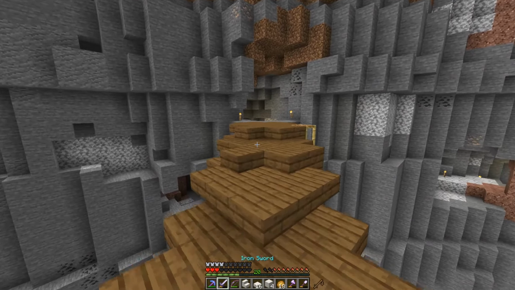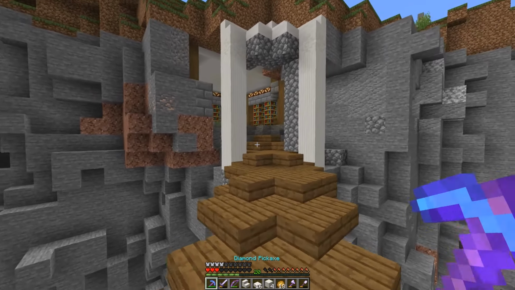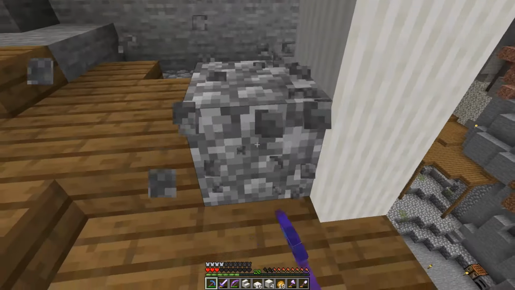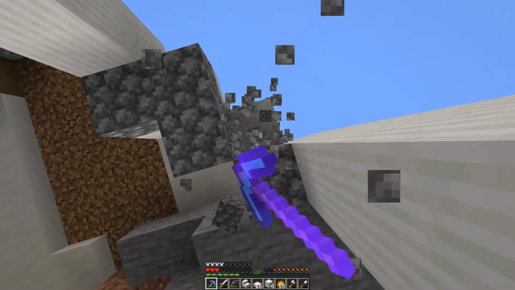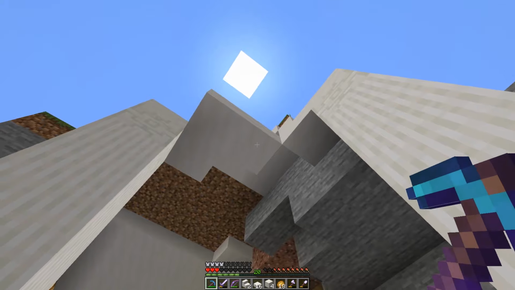And voila! Obviously without the cobblestone there. That would have been a lot better of a reveal if I'd removed the cobblestone first. But let's take this down and we'll... Oh, I just stuffed it up.